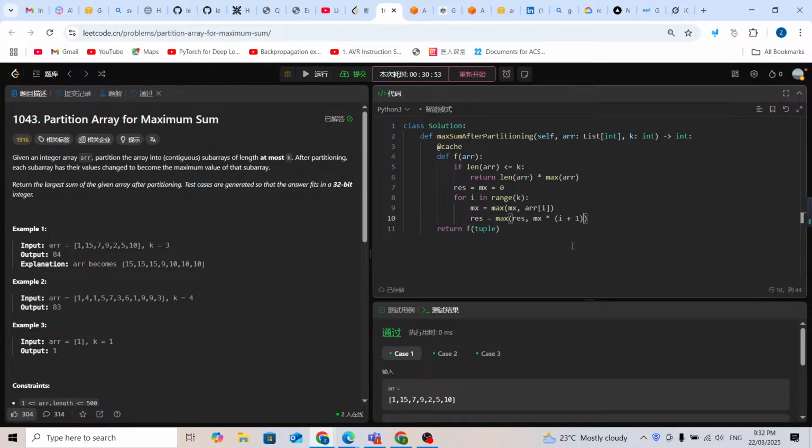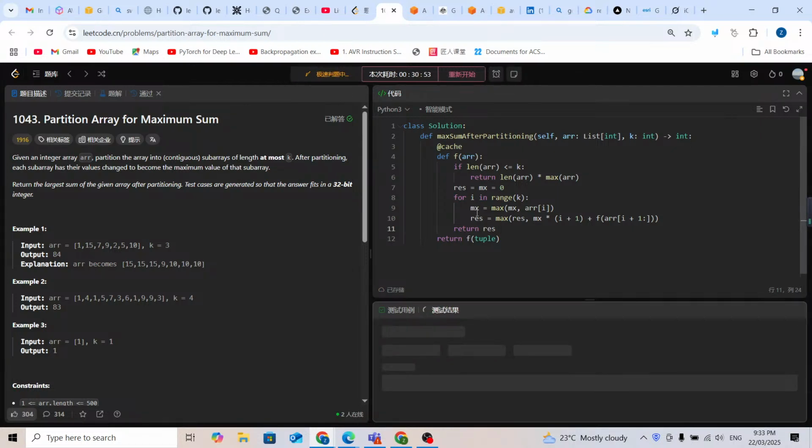For example, the maximum value may be 15, or maybe we're going to choose just 3 values, so i equals 2 and it's going to be 3 values. And what is left behind is just f of the array from i plus 1. If we choose 3 values, what is left behind is from 9 to 5 and 10, and then we're going to solve the sub-problem. So this is exactly dynamic programming. And finally we're going to return this result.